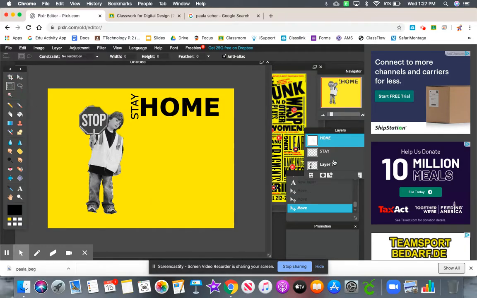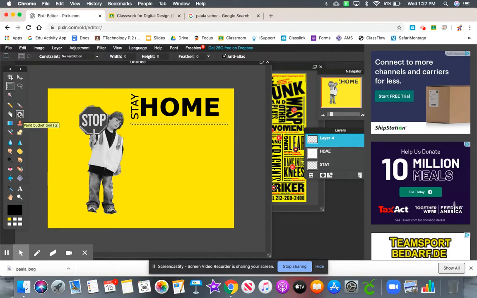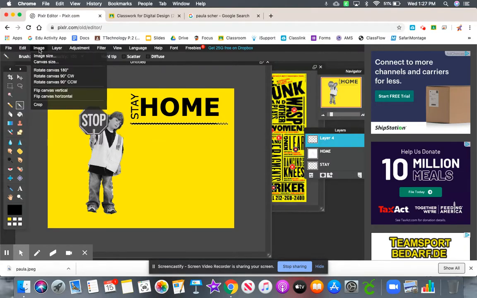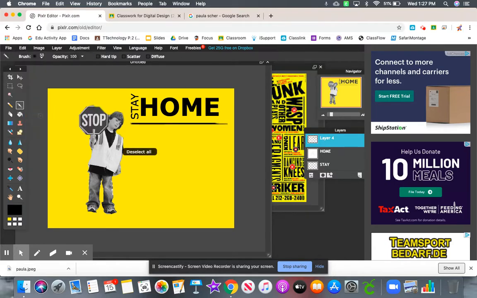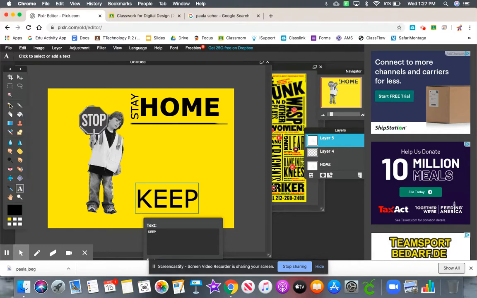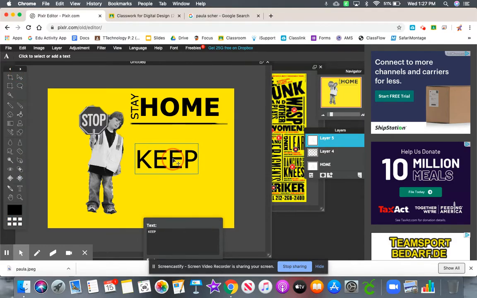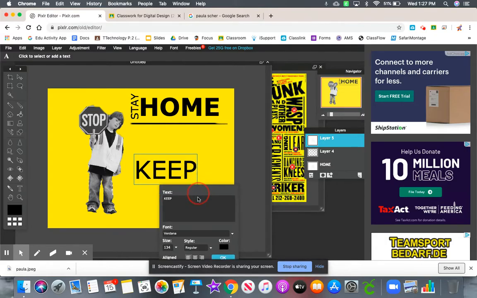All right, maybe we make a new layer here. Let's close this history panel so we don't get confused. So I'm going to create a new layer, and let's create a line right underneath this. Just a line. Grab your paintbrush so we can paint that in black. Let's make sure you get it all. Edit, deselect. So we have stay home. We can write in another one down here. Let's keep that nice and big. And keep that with regular weight.